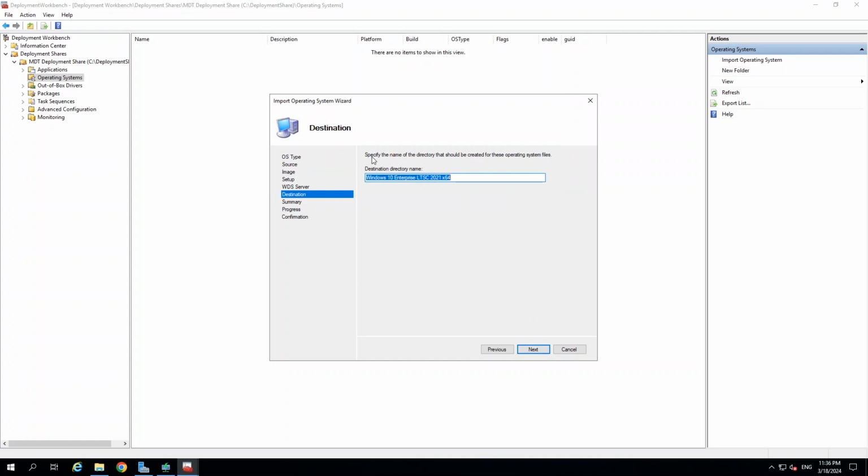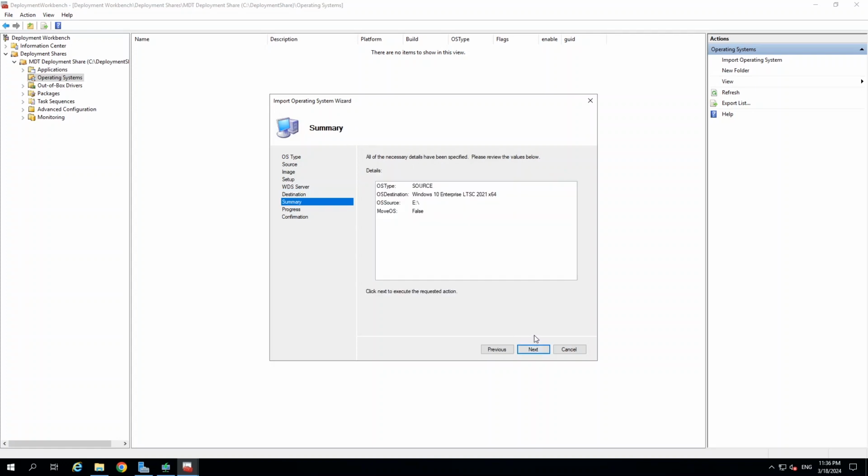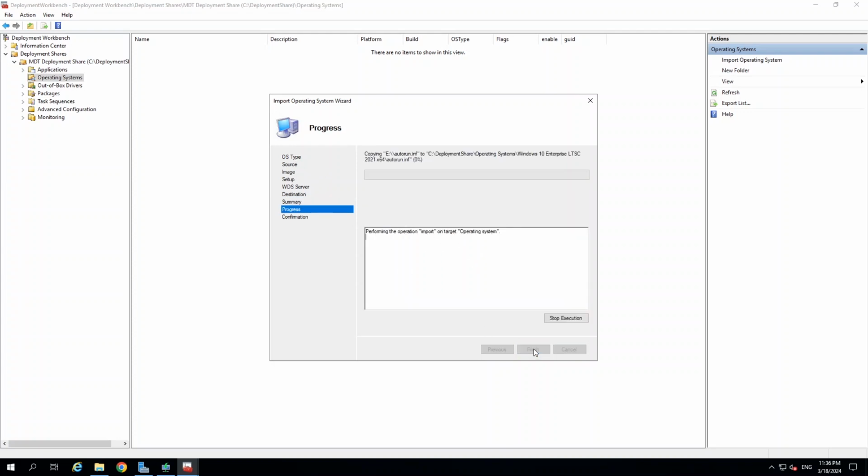This is where you can change the name, like if you want to call it Windows 10 and don't want to keep this long name here, but I will keep this as default right now, Windows 10 Enterprise. Click next here. This is the summary of whatever we have set up here. Click next.